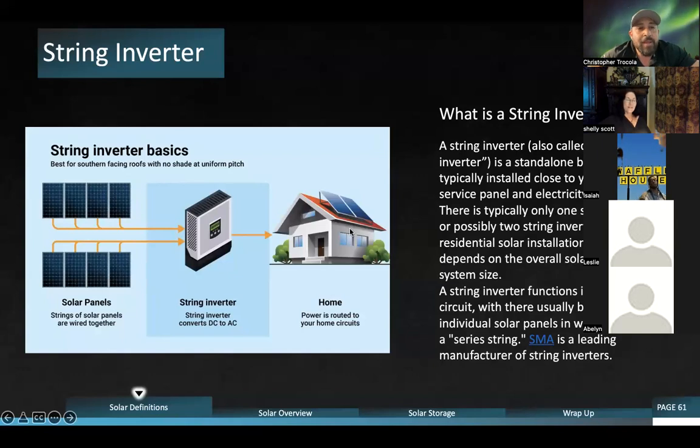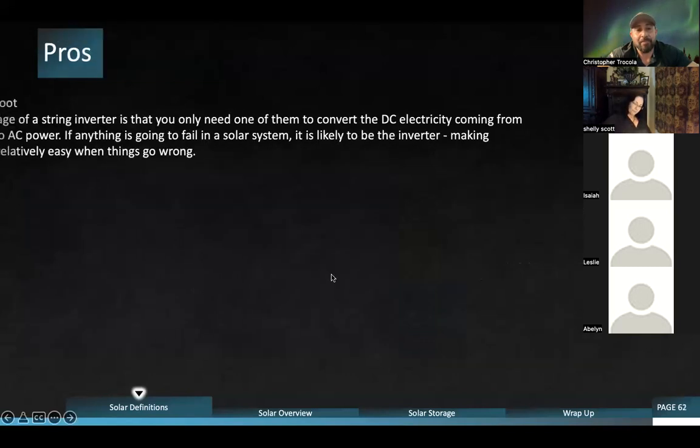That's a bad thing. Guess what also happens? We learned about shading. What happens if a part of a solar cell gets shaded? The entire panel's only working at 40%, a 30 to 40% drop in production. So if all those panels are working in a series, which means at the very end of it, it's like a hose, what happens to all 12 of those solar panels? They all drop production by up to 40% because a bird landed on one of them. It's a problem, right? This is why nobody likes them.